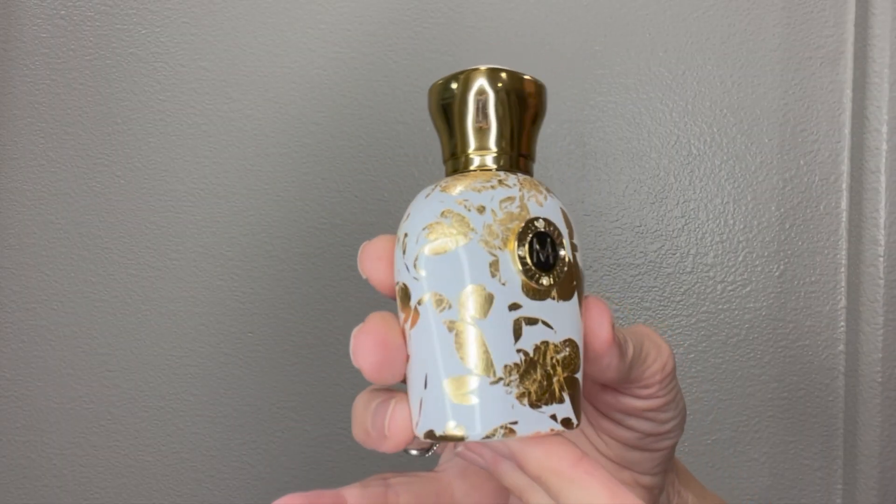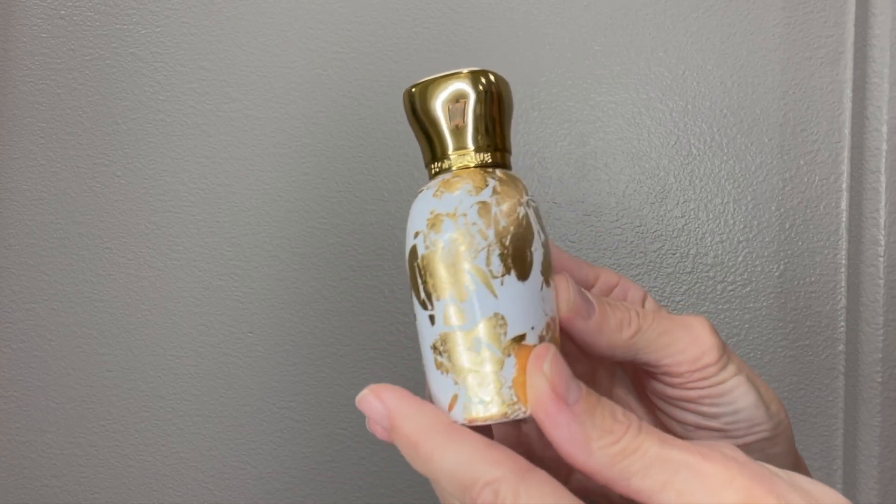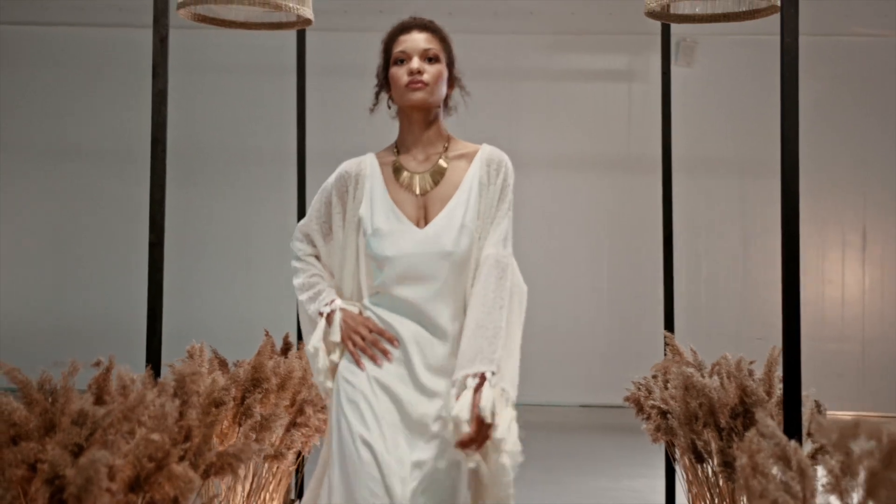This is Regina by Moresca. I have to point out this bottle — it is absolutely stunning. Their bottles literally are a work of art, and the fragrances themselves are just magnificent. This is considered a floral marine. It has bursts of bergamot in the opening, which smells very fresh and crisp. Then you get some whispers of cinnamon in the background and a really nice marine note that gives it a slight, very mild saltiness. There are also warm notes of amber, sandalwood, vanilla, and patchouli. You can easily wear this year-round as a signature scent for most occasions. It's very long-lasting on your skin and clothes, projects nicely, and leaves a gorgeous trail.